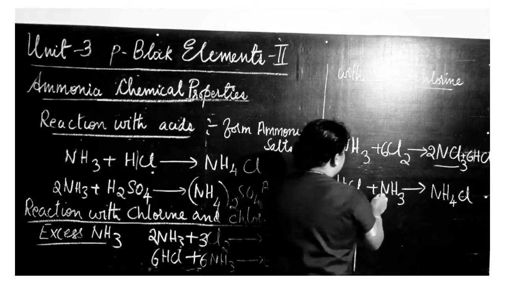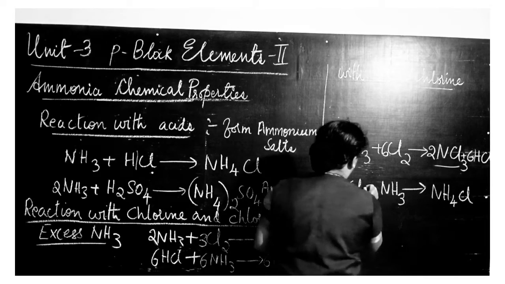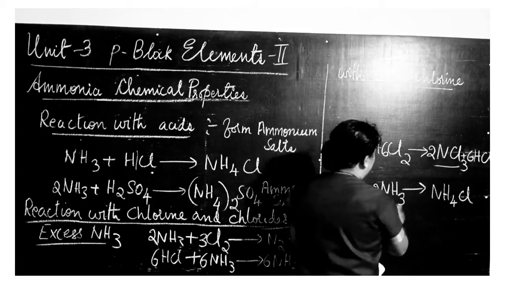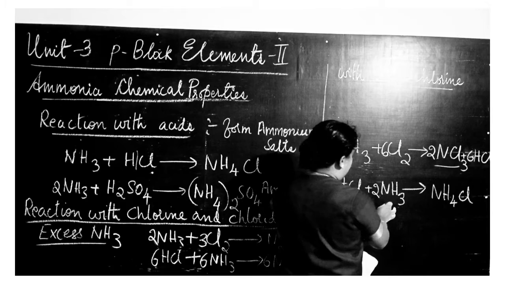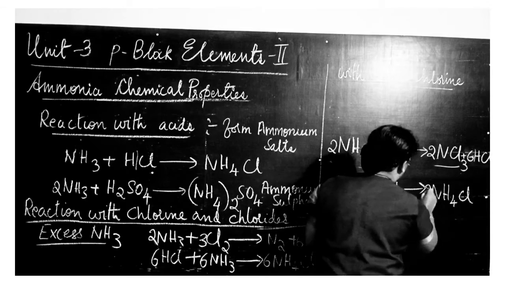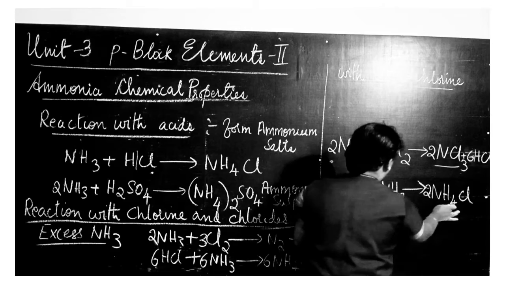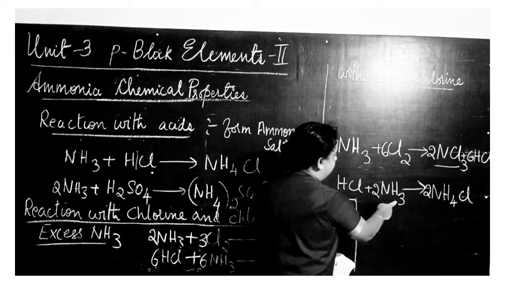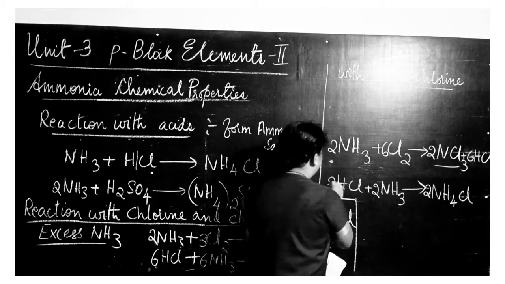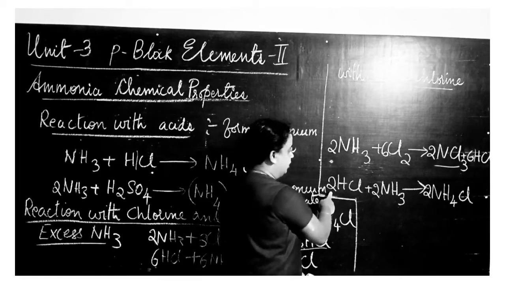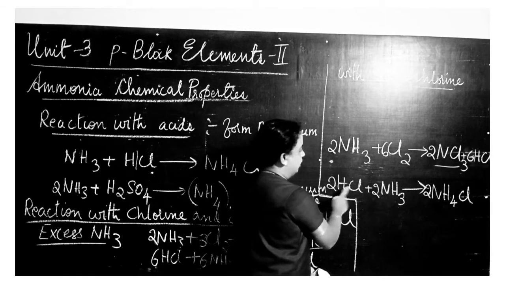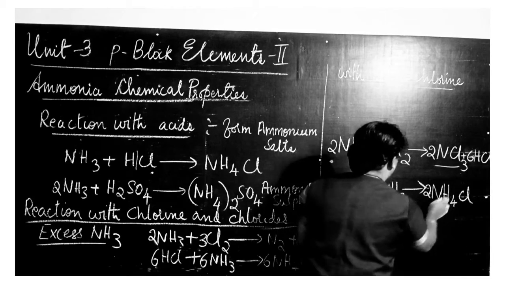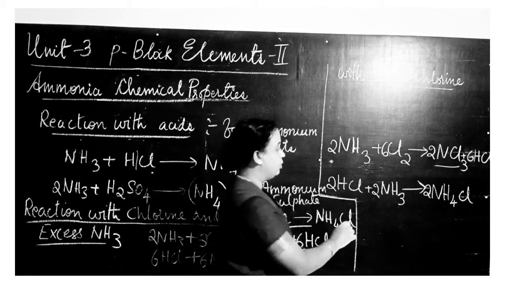So here I just put 2 near to ammonia. So 2 nitrogen. So if it is 2 nitrogen, it is 6 hydrogen. Okay. So here also I put 2 nitrogen. So here 8 hydrogen, and here it is 6 hydrogen. So one more 2 hydrogen. So it becomes 8 hydrogen on the left hand side and 2 chlorine on the left hand side, 2 chlorine on the right hand side. Yes, and 2 nitrogen on the right hand side, 2 nitrogen on the left hand side. So now it is balanced.